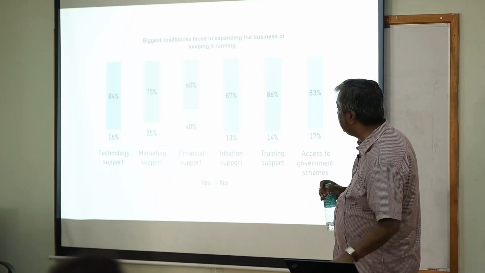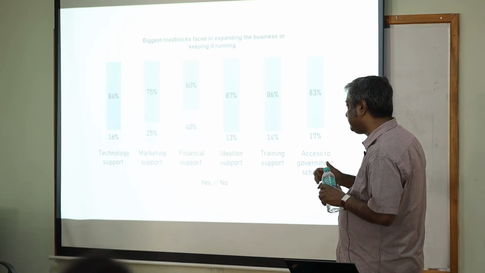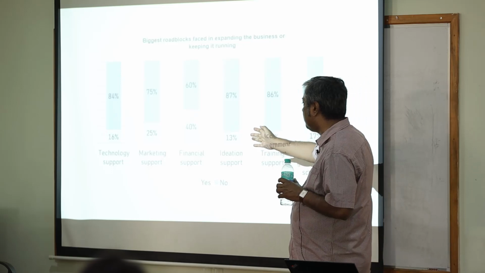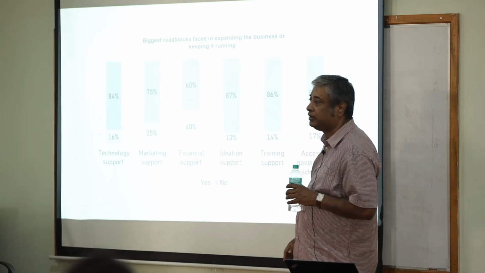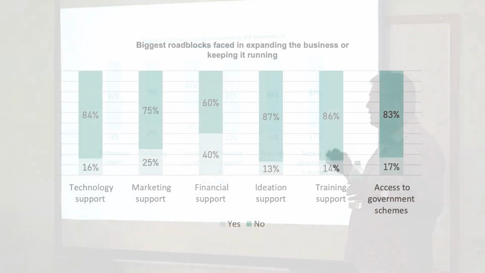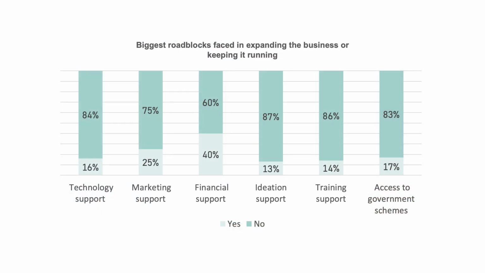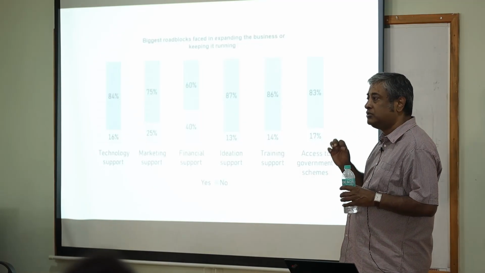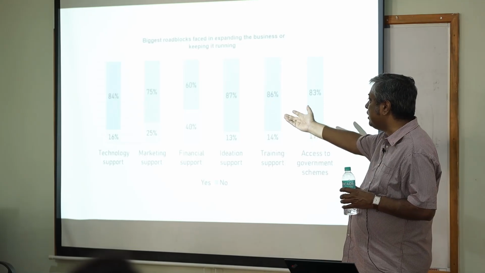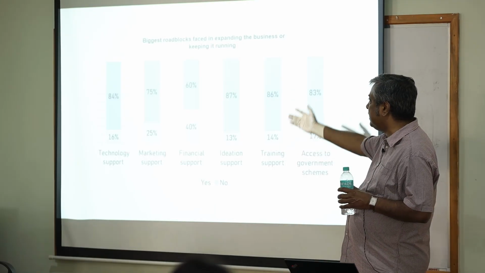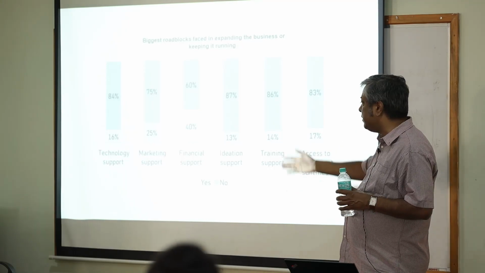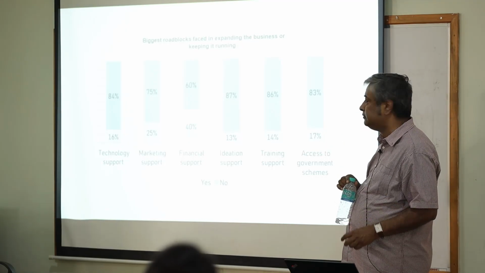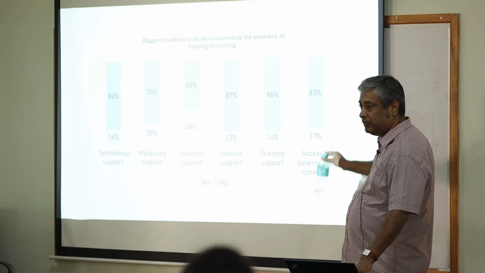Right? If you looked at these biggest roadblocks, they still have very significant roadblocks, including the biggest one, which is the financial sector. If the government has the Mudra scheme, the biggest problem with the Mudra scheme is that 70% of the money is being spent by only 2 states, which is Maharashtra and Tamil Nadu. I don't know why. But this is supposed to be a scheme which is so easy to access loans by any entrepreneur. It's just not happening. 40% of all the people we interviewed are saying that the biggest roadblock I'm facing for expanding my business is that I don't have capital to expand and access to government schemes.